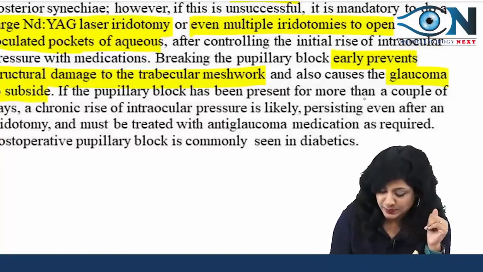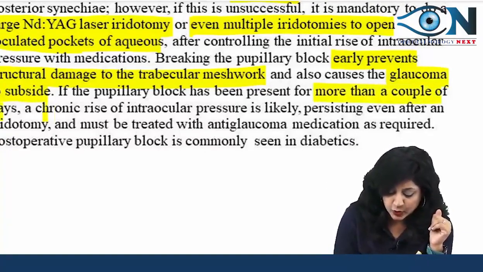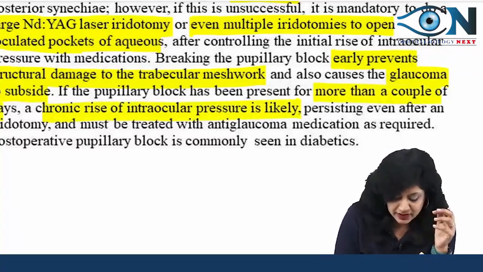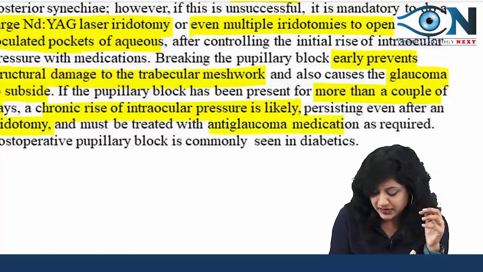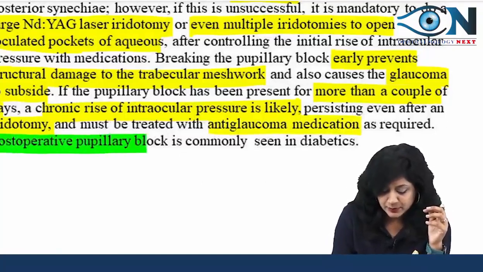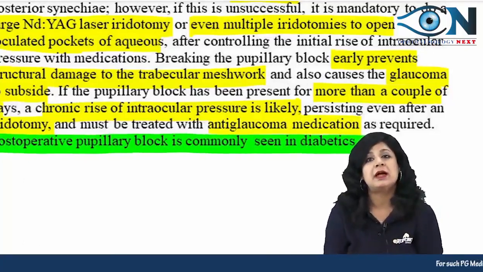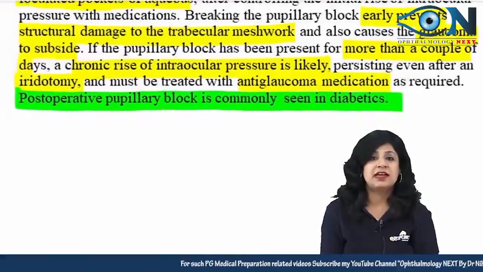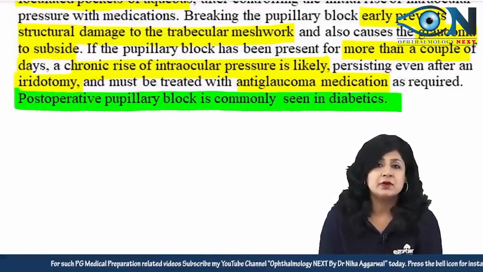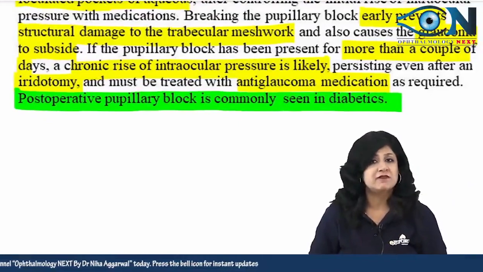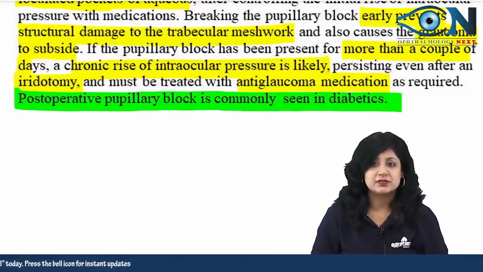If the pupillary block has been present for more than a couple of days, a chronic rise of intraocular pressure is likely, and that will persist even after the iridotomy and must be treated with anti-glaucoma medications. And a very important thing, this post-operative pupillary block is very common in diabetic people. There are so many things which are common in diabetics. So whenever you are solving a clinical question, these things should be kept in mind, that post-operative pupillary block is again very common in patients with diabetes.